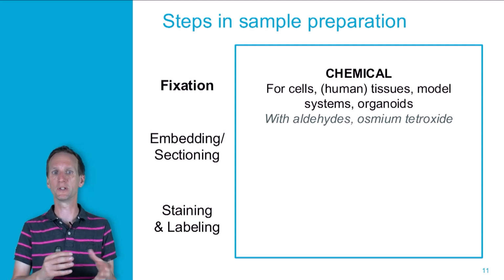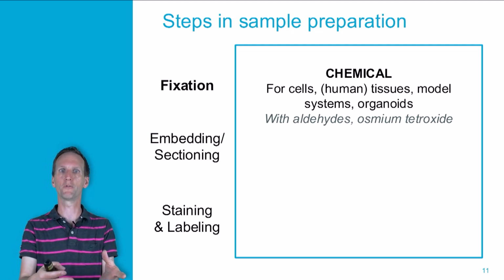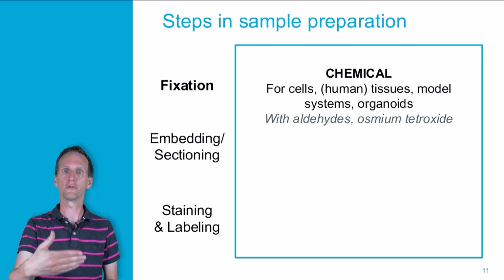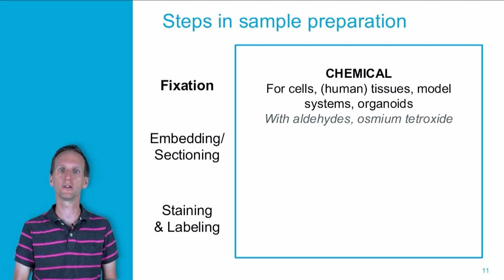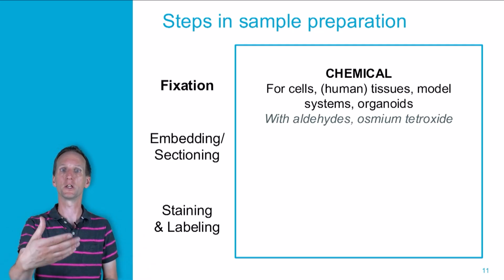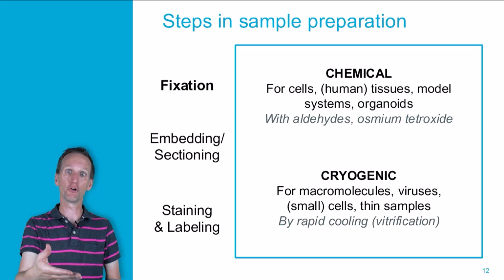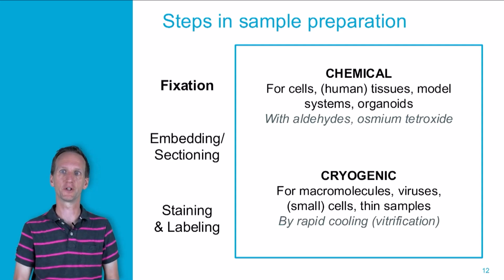In this case, we typically with aldehydes first provide some kind of fixation, and later we have a more sturdy fixation, for instance with osmium tetroxide, which metallizes the membrane structures and at the same time, as we will see, allows some visualization of these structures. It also functions a little bit as a contrasting agent. So the other approach is to do cryogenic fixation.